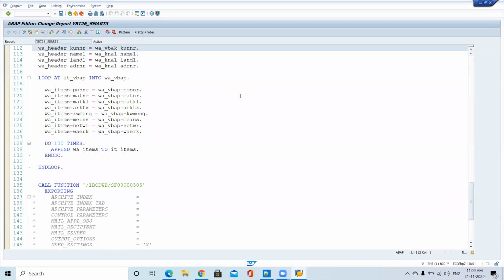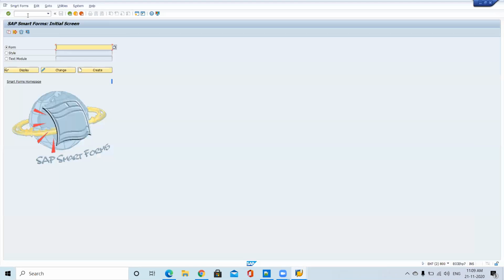So the size of the window also matters, no? If we give a bigger size, it says it is bigger when we tried executing. Yeah, the thing is, finally, we just want to take a printout on A4 size paper. So the smart form should fit within that available space.